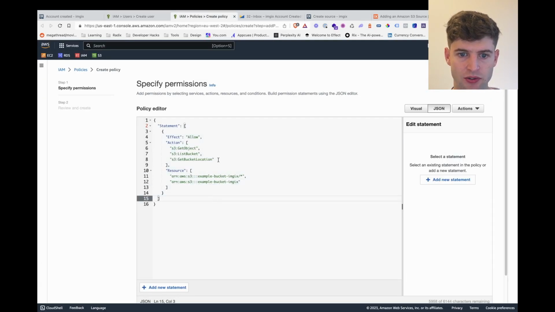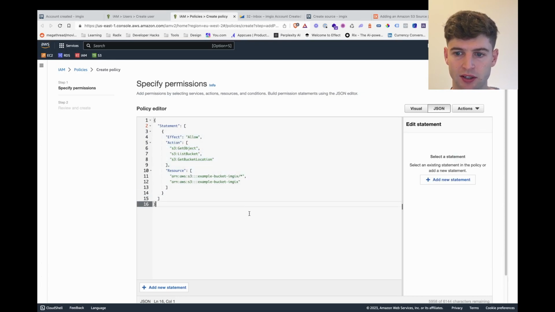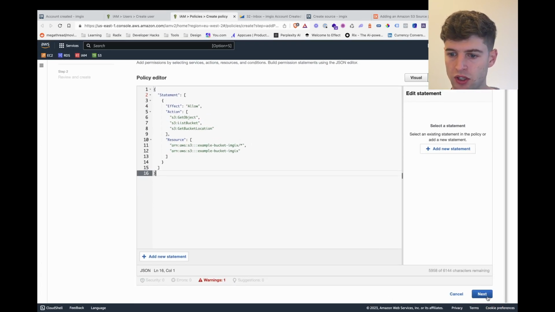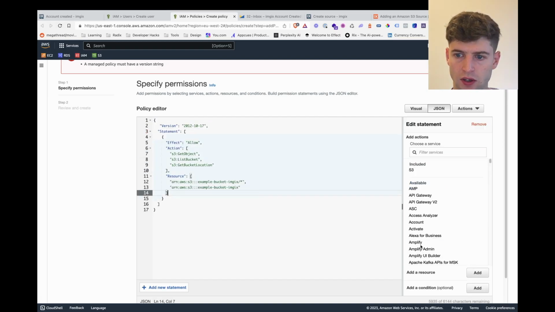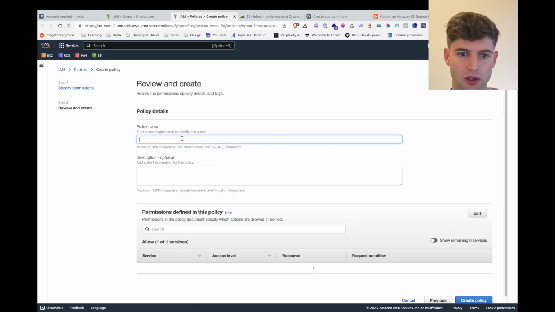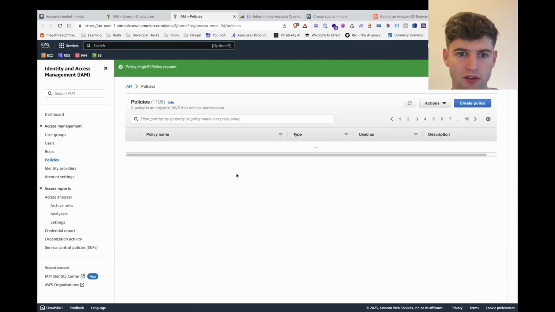This effectively allows you to perform all of these actions on the bucket via your user, which I will create now. It is asking me to keep the version string, so okay, that should be good. Policy name can be imgix-s3-policy. And I'm going to create that policy.